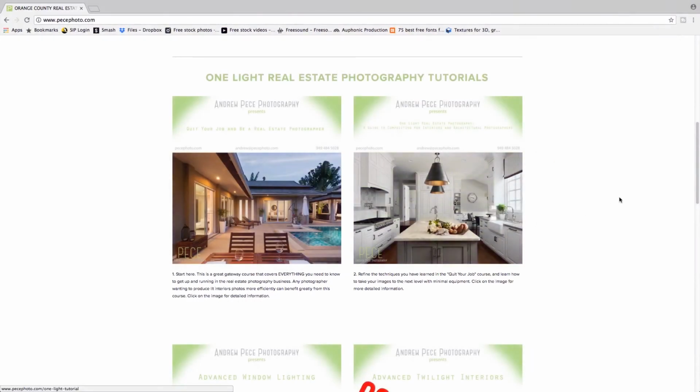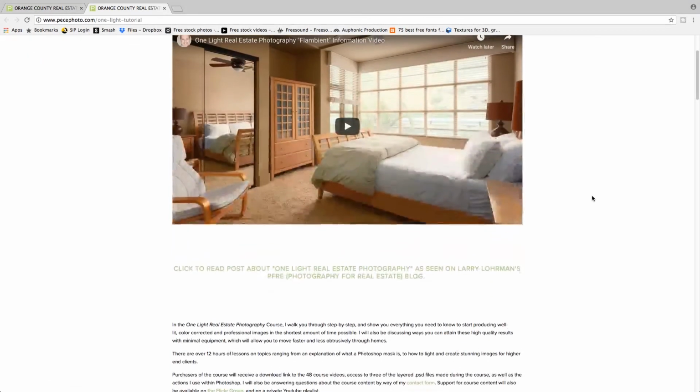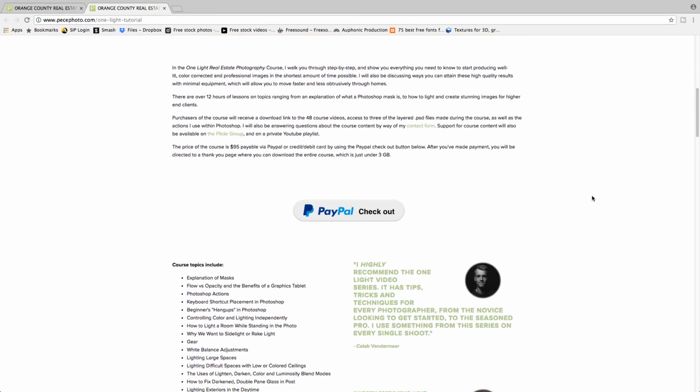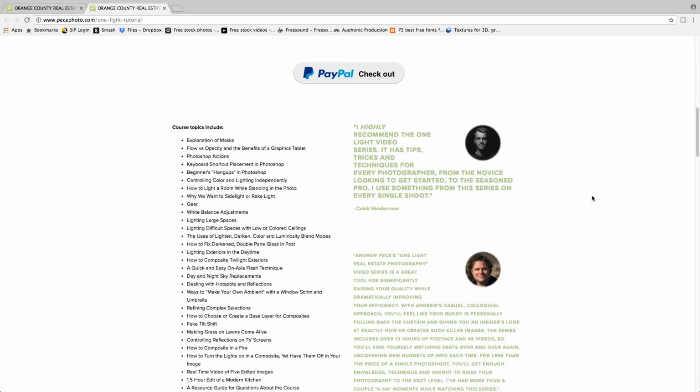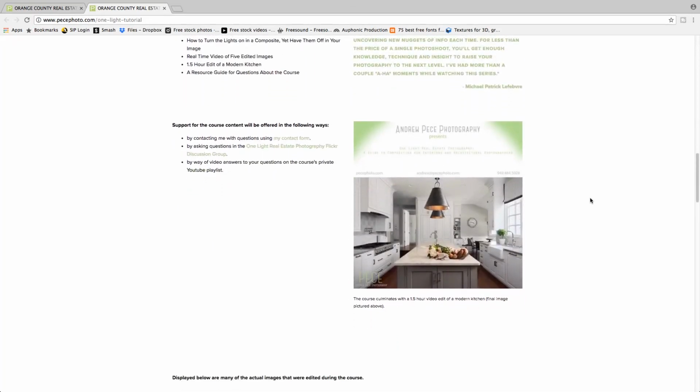So next up, we have the One Light Real Estate Photography course. This course, I would say, is definitely the most broad. We don't go into any sort of camera settings at the start, and it assumes that you know quite a bit more than at the very start of the Quit Your Job course. But having said that, we cover a lot of different types of rooms in this course. We also get into really higher end imagery at the end, where we take over an hour and a half, I believe, to edit a single image.